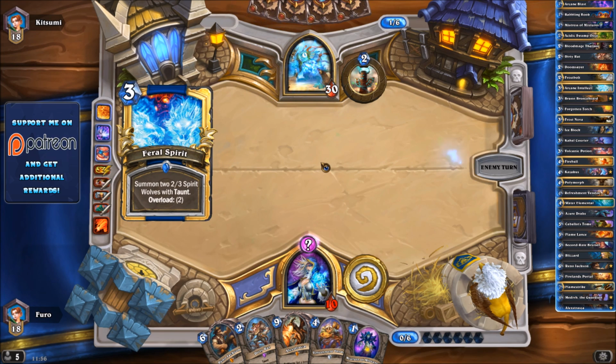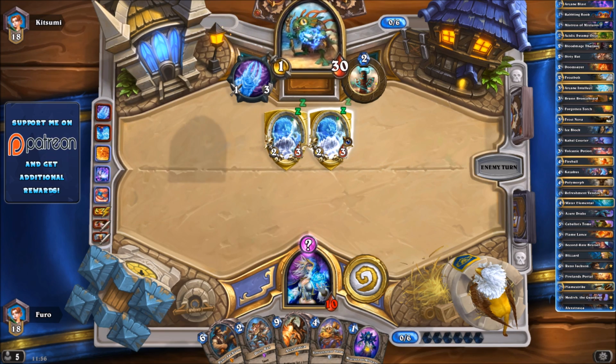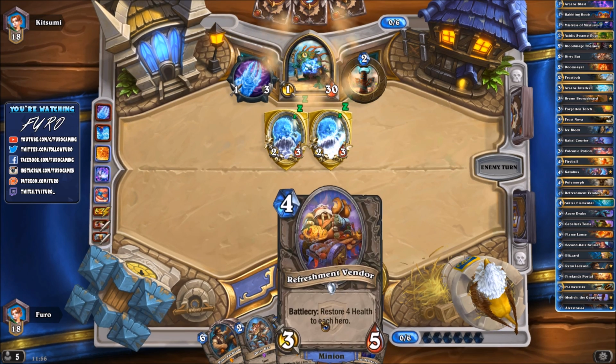Feral Spirit, small little wolves on board, only 1 mana left, and of course Spirit Claws is the only card he has left. So we are then going for the vendor.